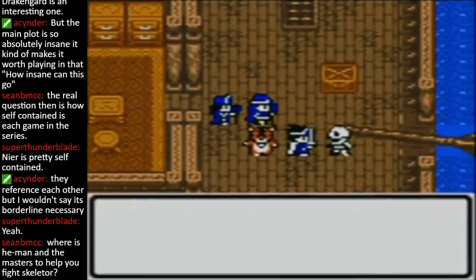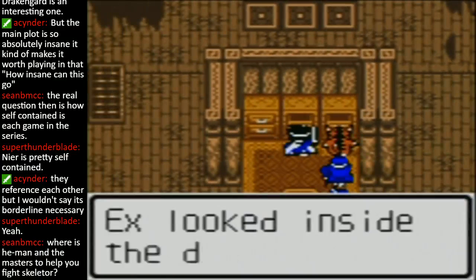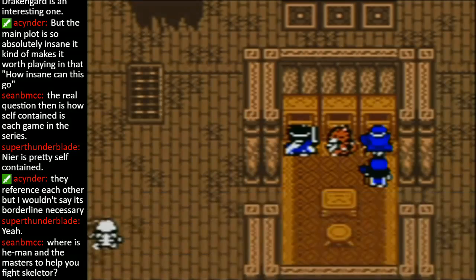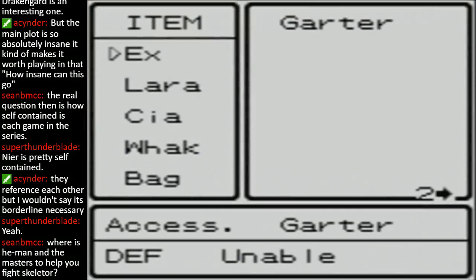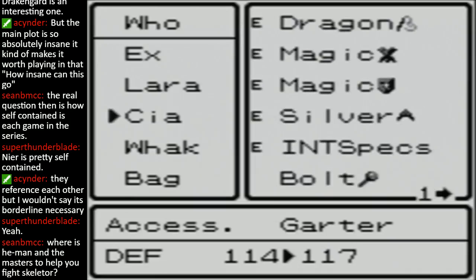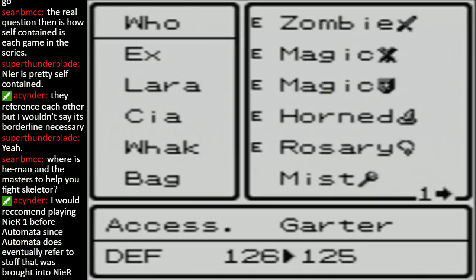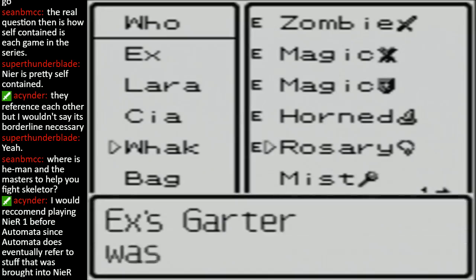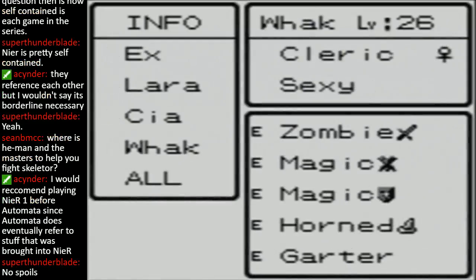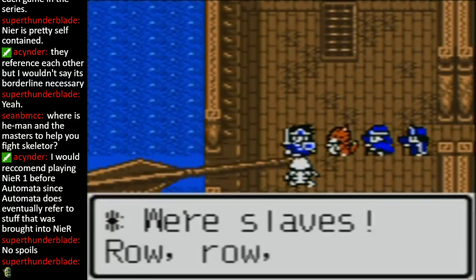Hey, what do you say? Nope. Oh, the garter! Oh, I remember this. This gives one of them the sexy personality, if I remember correctly. You know what? Sure, we'll make Whack sexy. So yeah, if we look at Whack now, she's a sexy cleric. Oh yeah. Row, row, row the boat.